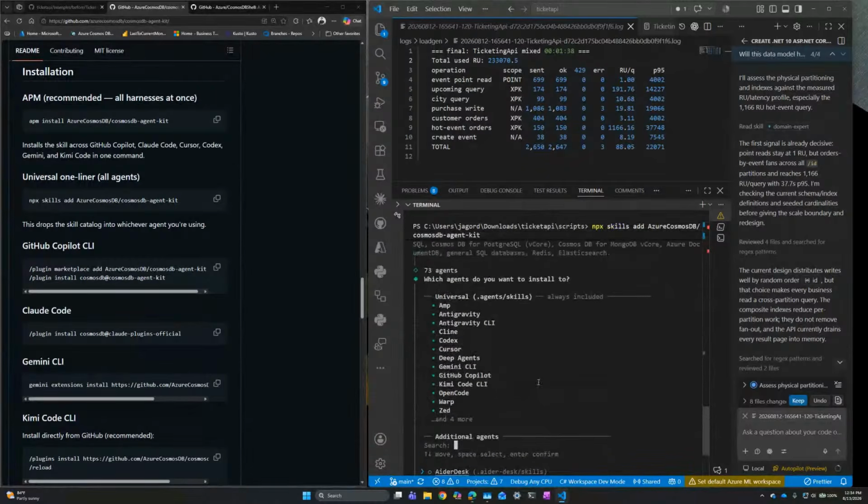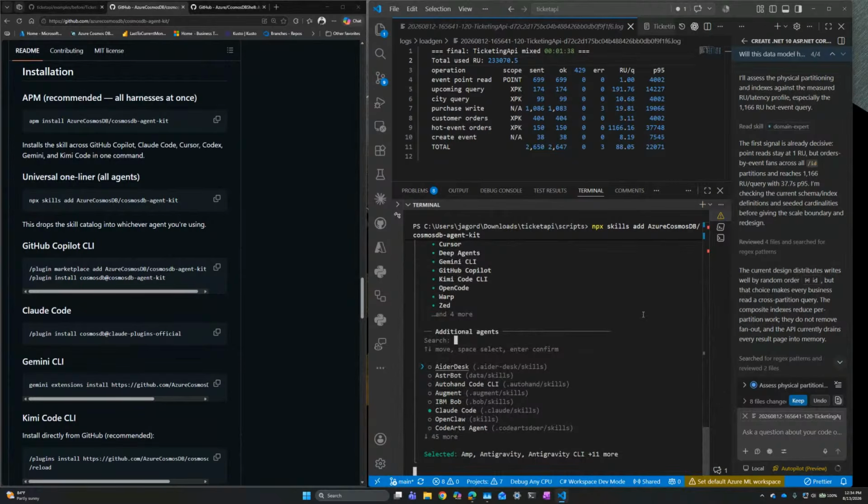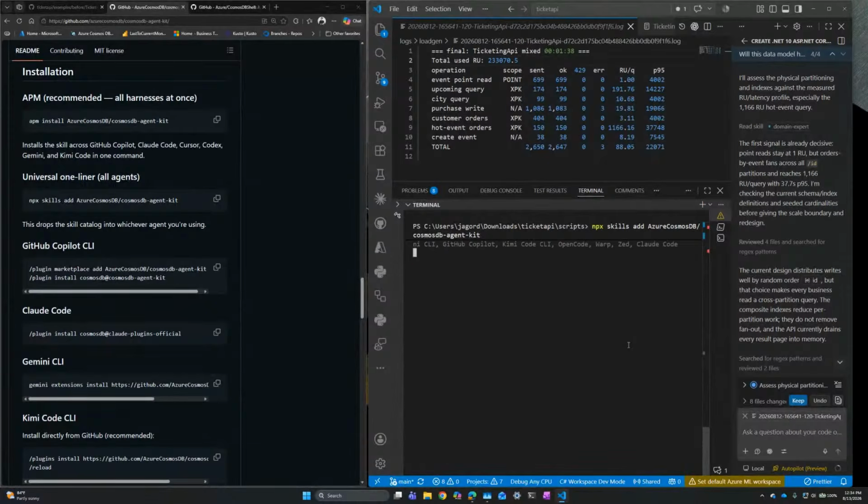So I think we've got these universal availabilities for the different types of agents that we have available for us. We already have VS Code selected, and that's what we're going to be installing it on. So we'll go ahead and hit enter. You have the ability to scope it to just this project, or you can do it globally across your entire VS Code environment, so all your workspaces will have access to this skill. We'll go ahead and do global.